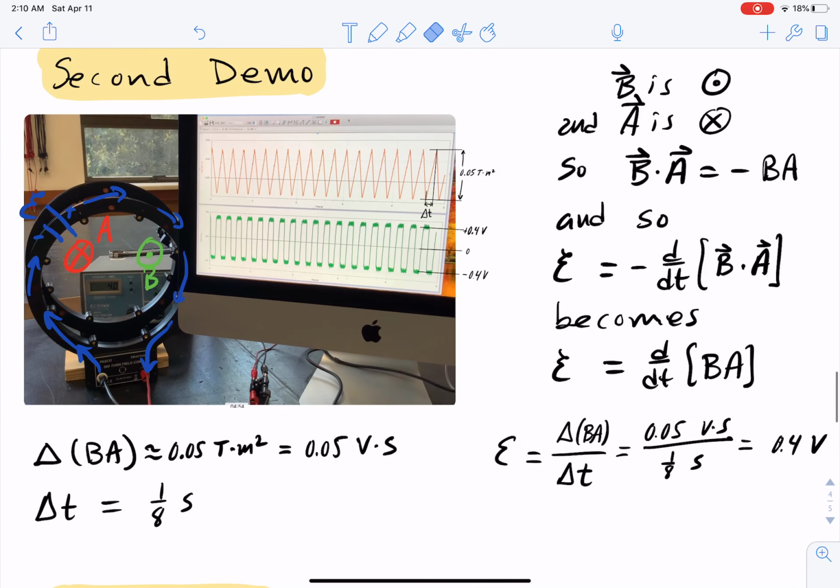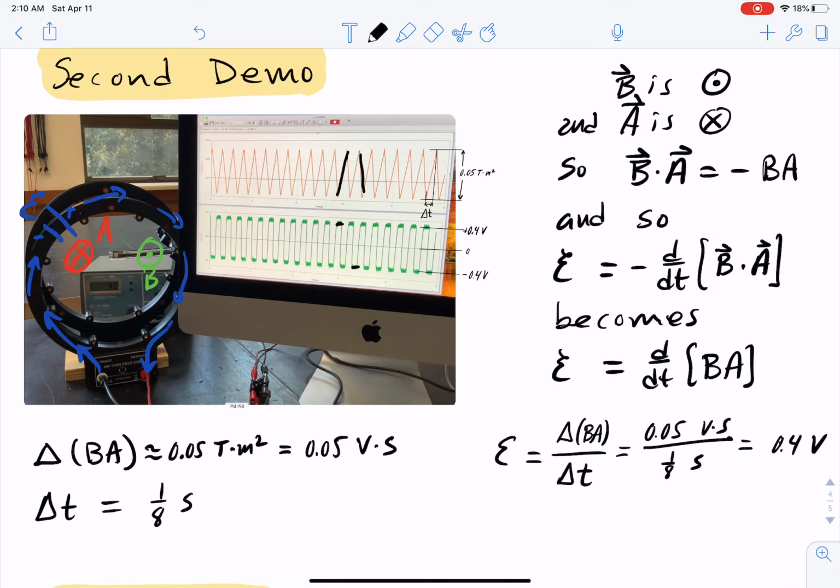Okay, so now the second of the second demos, we switched over to using the computer. And basically we need to evaluate the slope of this guy. So you can see that the slope is positive here. We get that positive value. When the slope comes down, we get the negative value here.